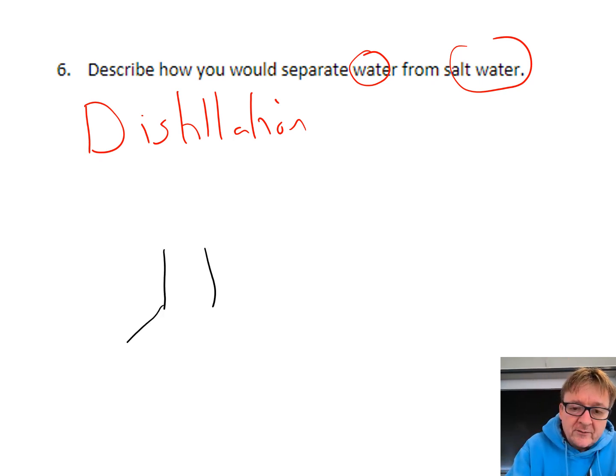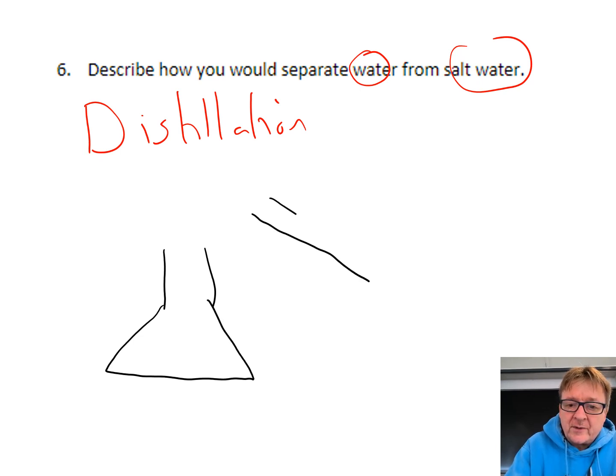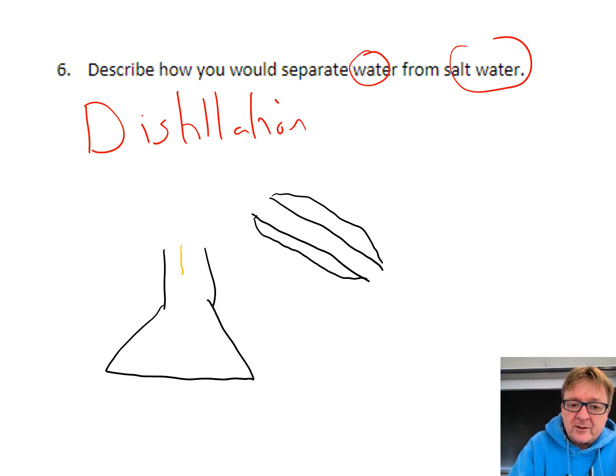Right, so what I've got is a conical flask, and then down here I've got a condenser. Okay, I'll label it all in a second. And there's a bung in the top. I'll do the bung orange. It's got a line down the middle to allow the liquid out. Bung there. Okay, in there I'm going to put my salty water.